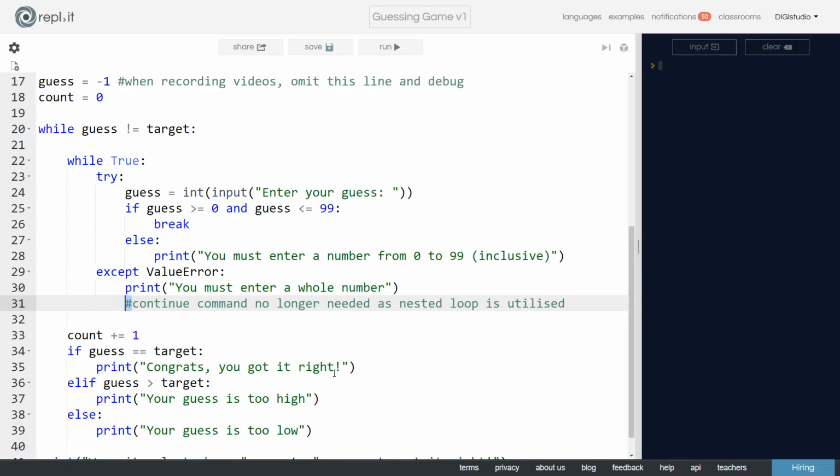As our program's now getting a little bit bigger and a little bit harder to follow on the screen here, I'm going to copy a link to the Python Tutor code into the description of this video so that you can check your code against that and make sure that you've got it working appropriately.